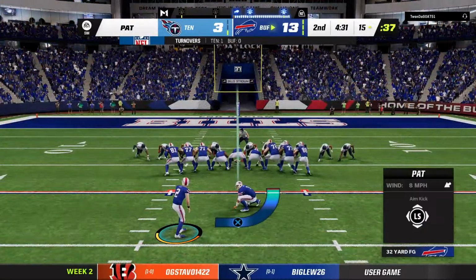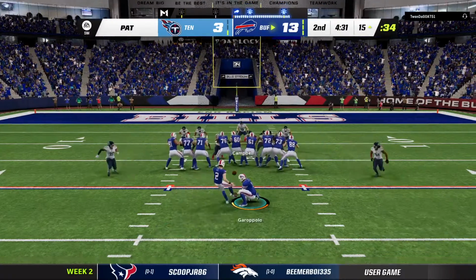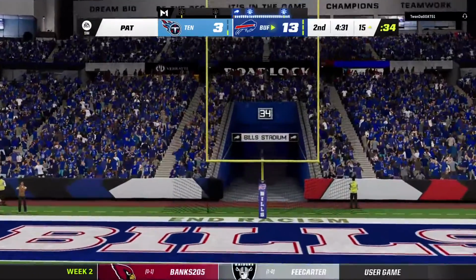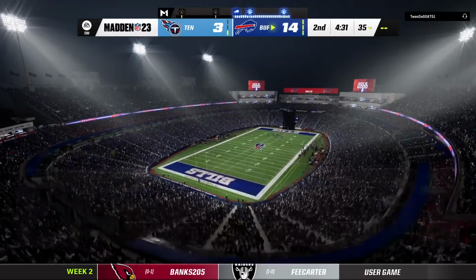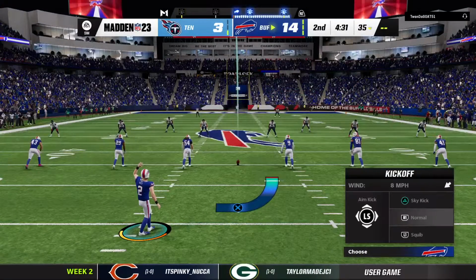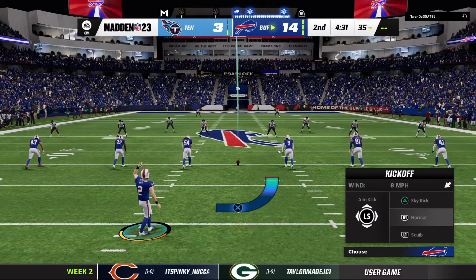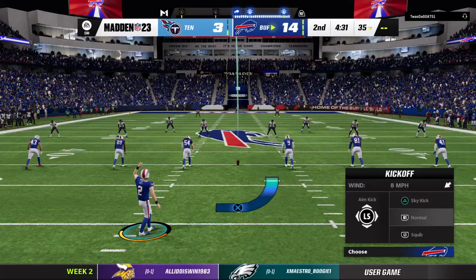The offense, Charles, they were flirting with disaster, already backed up deep in their own territory. So the interception and the pick 6 ensued. That was a big play. It certainly was, and the short field gave him the rare opportunity to take it all the way back and quickly. And once he saw that he had open field, there's no way he's going to let that opportunity slip away, and finds his way into the end zone.